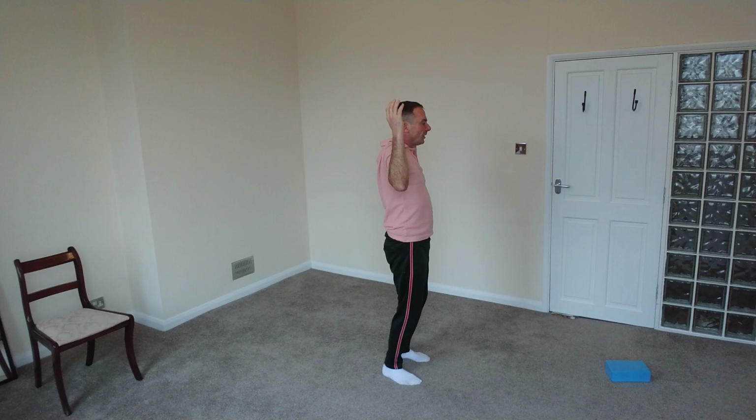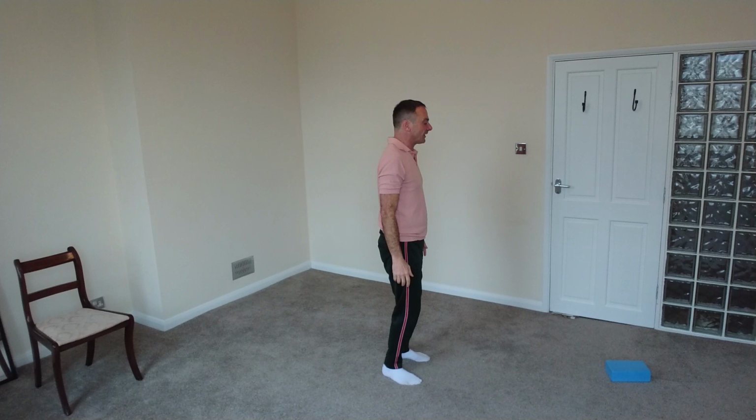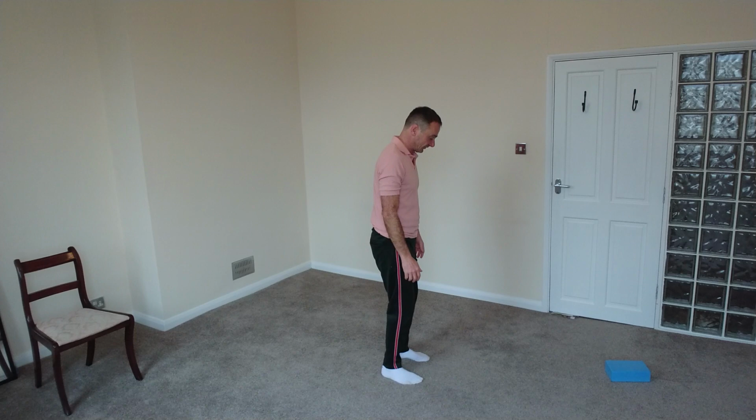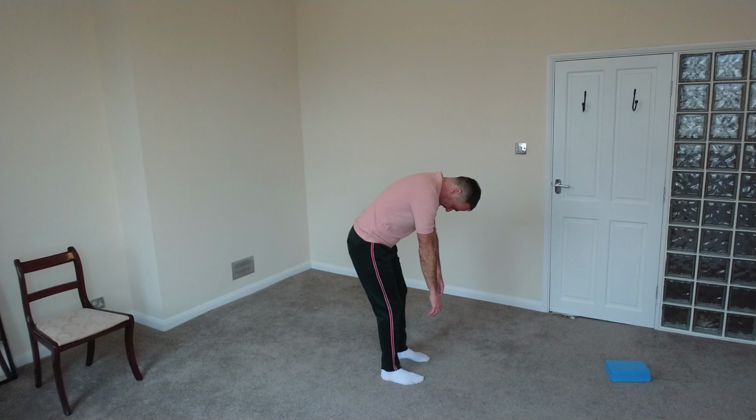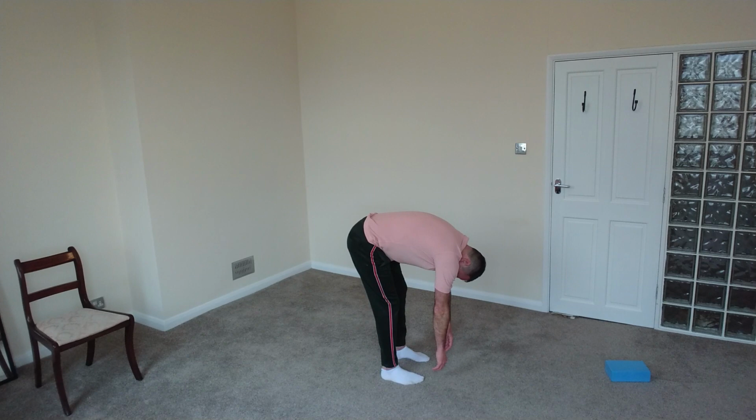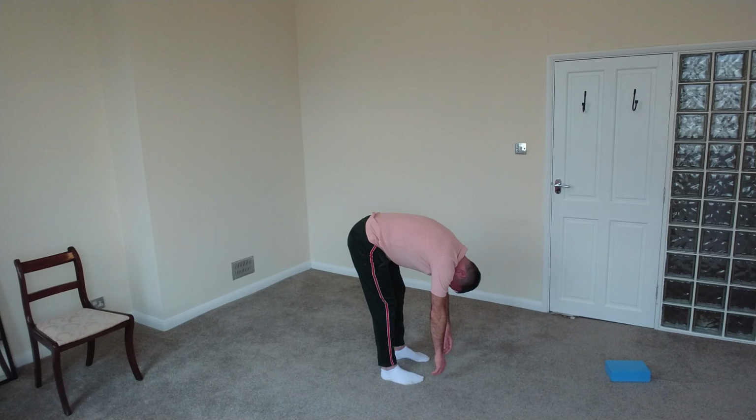Not blocking any feeling in your body, that shaking that I've got there just continues. Remember, if your body isn't shaking, don't worry about it in the slightest. And we're going back for the last time down into the bow, sorry, the arch. And slowly starting to hang forwards. It's really important to do this exercise in a block of three repetitions, because each time more opens and the third is the deepest. So really feel your body and breathe through the mouth.